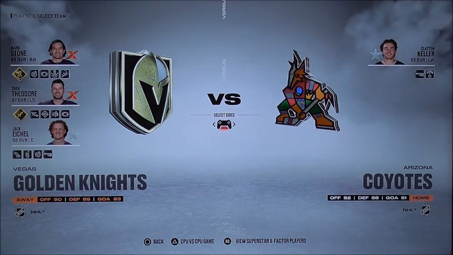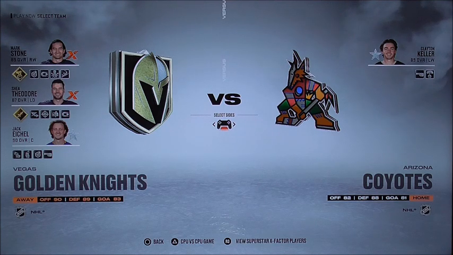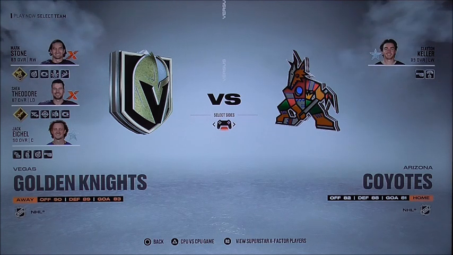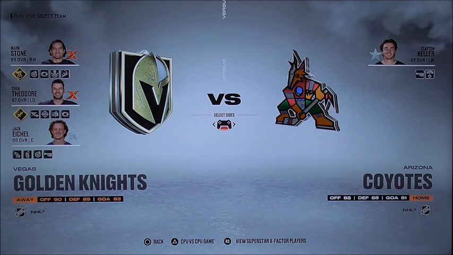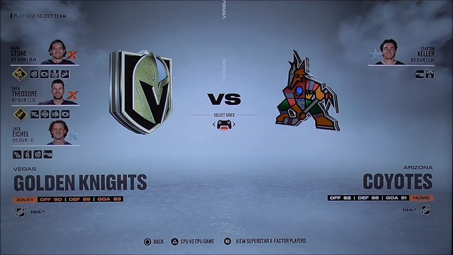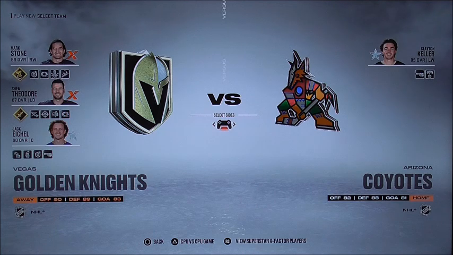This next matchup, we are going to take another face-to-face look in the Western Conference section. Tonight's matchup is as follows: the Vegas Golden Knights are playing at Arizona against the Coyotes. Only one player is allowed in the setup for the Arizona Coyotes starting lineup, and three starting lineup players for the Golden Knights are Mark Stone, Shea Theodore, and Jack Eichel.